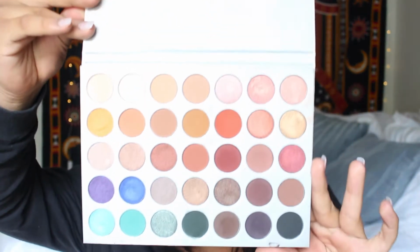When I use this palette, I know that my eye makeup is gonna look good and I know that I'm gonna be able to do something with it. You know those palettes that come out here and there that just have eyeshadow colors that just do not complement each other or even are good colors? I know you guys know what I'm talking about. They'll throw in a bright red and a purple and a dark poopy gray, blue, brown kind of color, and you just do not know what to do with those shades. So I like this palette because it literally has every shade you could use.